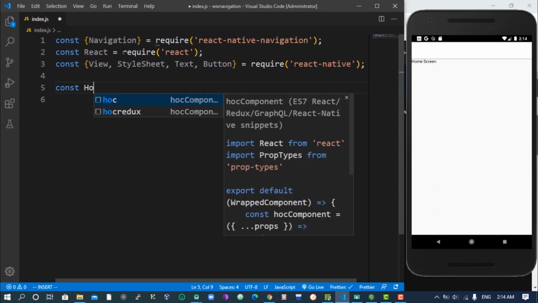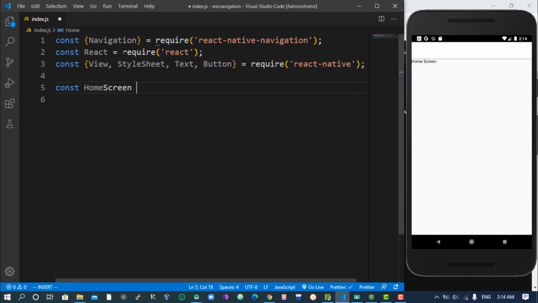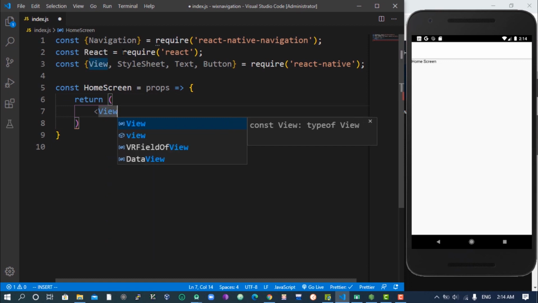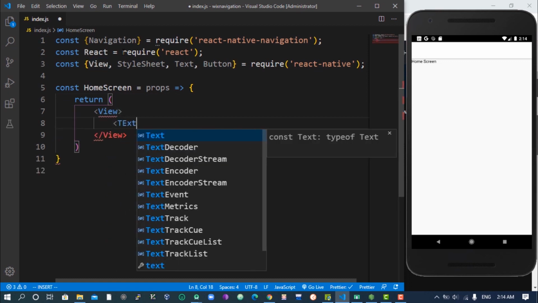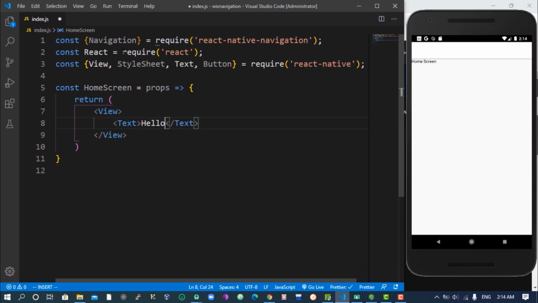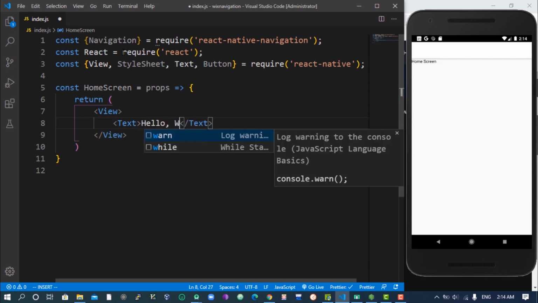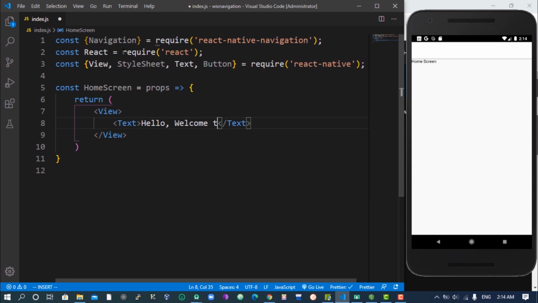So I'm just going to define a very simple component called HomeScreen, which is going to accept props, if any, and we have to return, in parentheses, a View, and inside the View we have to bring in a Text that says, "Hello, welcome to home page."